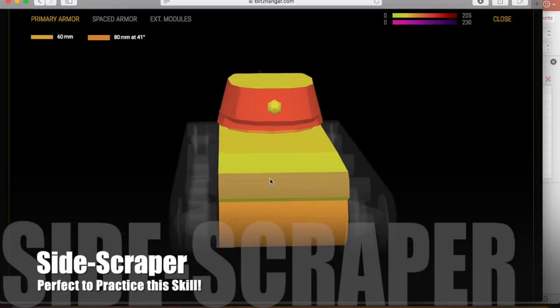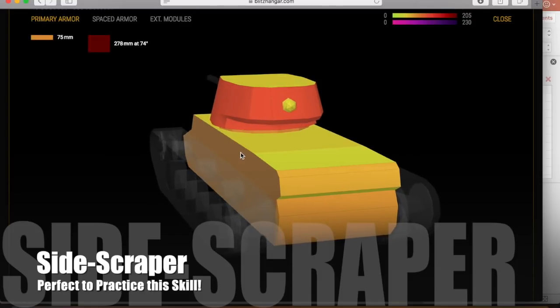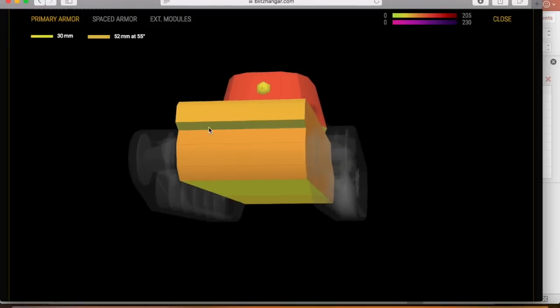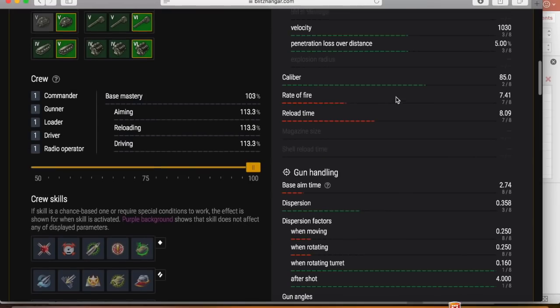Now it is a side scraping monster. It's perfect to practice this skill in. Just look at the angles that we're creating here when we side scrape here. Look at the thickness of the armor. Look how red it goes, how thick, and how high the numbers go.